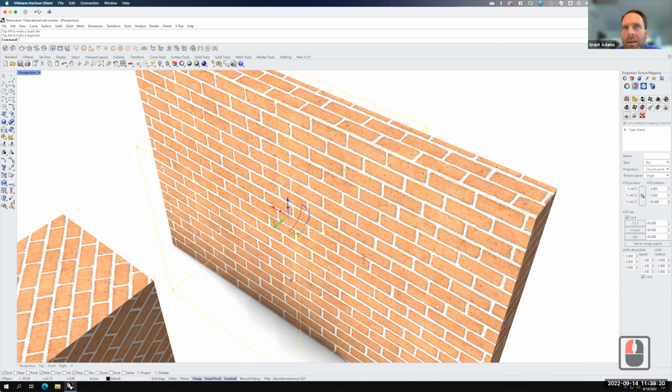So the point is that once you have the mapping and you show it, you have complete control over how it's being applied. So you can control where the seams occur. You can control where in space. You can change the rotation. So I could change any one of these rotations if I wanted to.